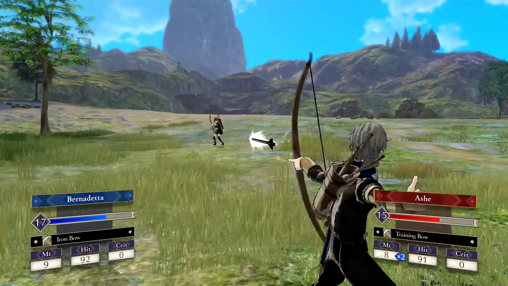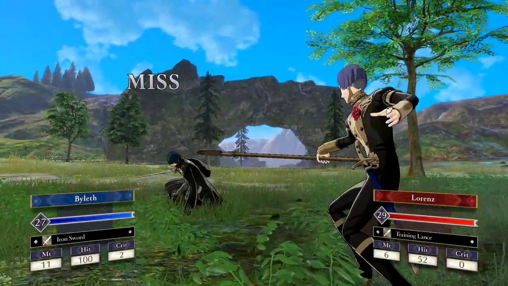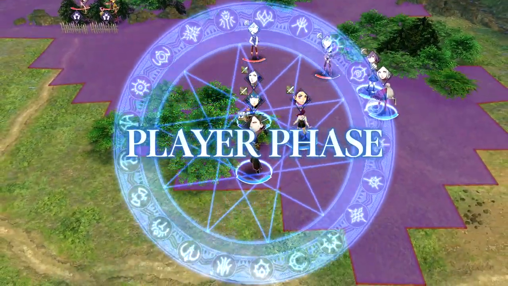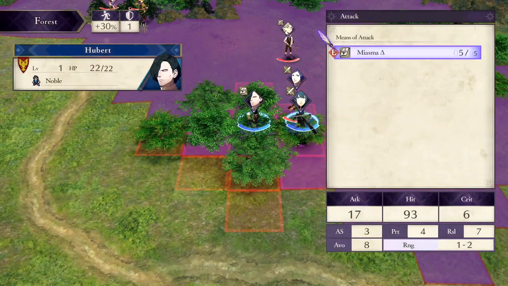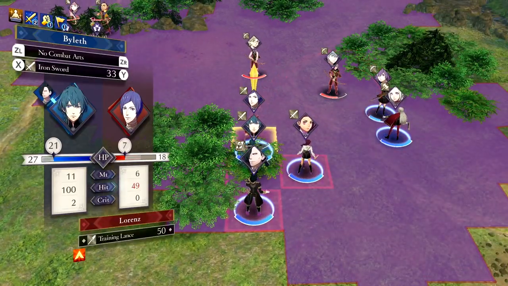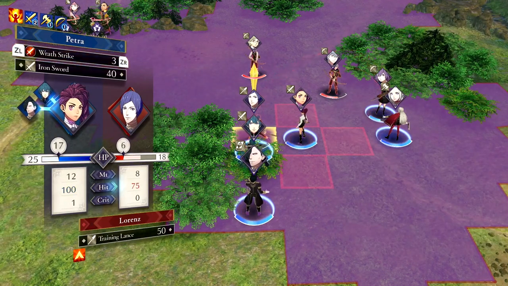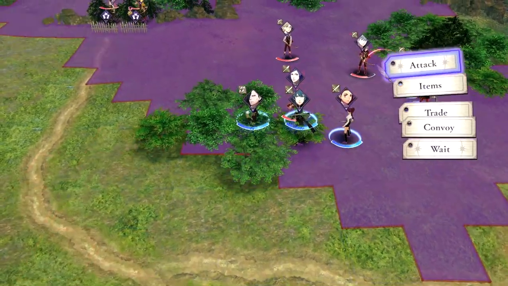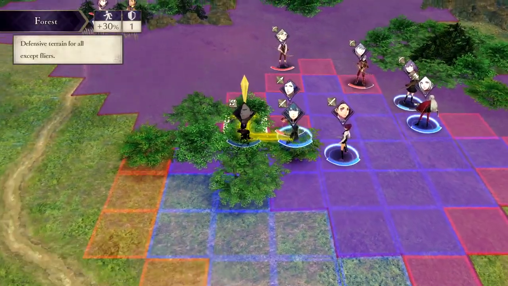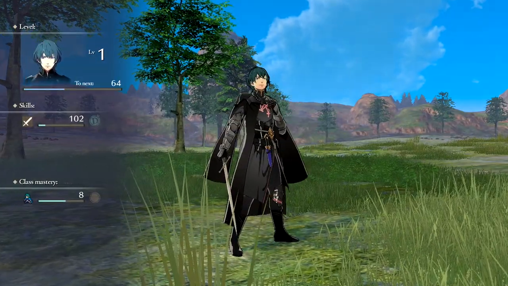So Ash is definitely faster than Byleth. Alright, Knots is coming in. Okay, that's not a kill. With Wrath Strike, it's not a kill. As expected. Whoops, didn't mean to skip that.